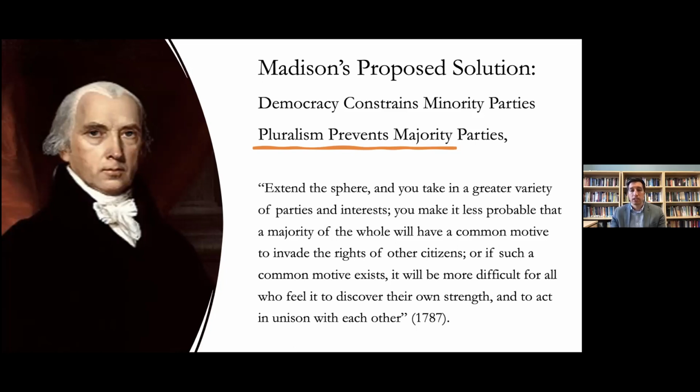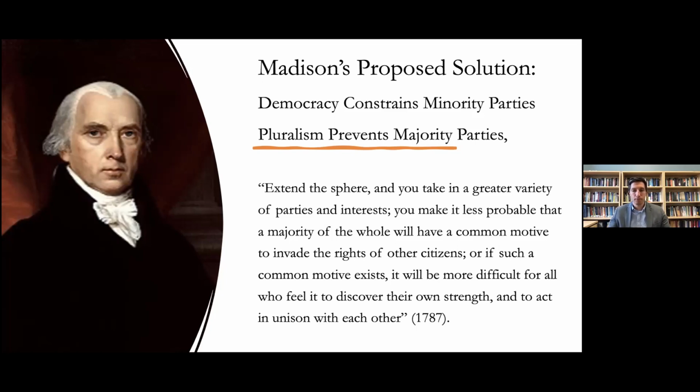Or in states like Pennsylvania, where the majority was able to persecute the Quaker minority and prevent them from voting and participating in politics. This was majority tyranny that Madison worried about. It was taking place in the states. And Madison says the solution is ratify this new constitution that we've created. And it will enlarge democracy over such a large territory that you won't just have a few factions in your politics, you'll have dozens of factions. And so because there'll be so many different groups, no one group will ever be big enough to get a majority.